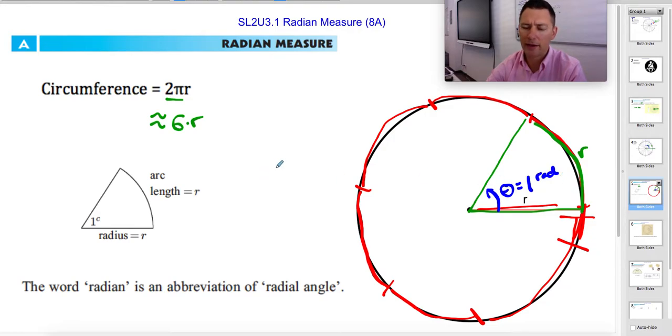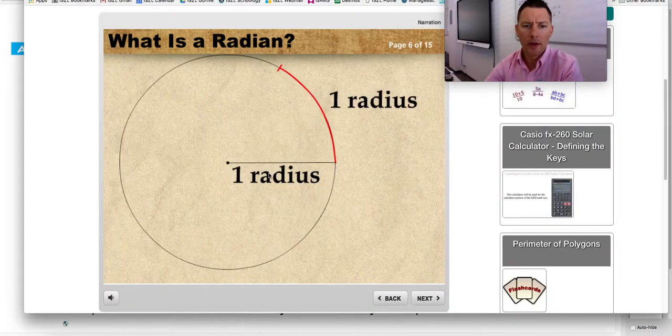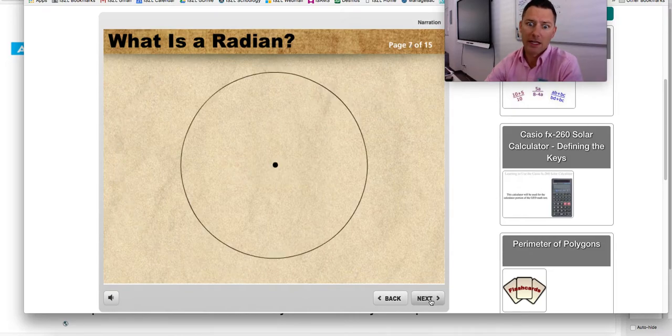Sometimes we abbreviate it rad. Sometimes they use other symbols for it. But 1 radian is, if you walk from one point an entire radius to a different spot, that angle that you've subtended we call 1 radian, and it's really useful and easy to use once you get the hang of it. Let me give you a better visual of this. I like this visual. Here's a radius, here's another radius, right? So you can see that they're the same length, although this is curved around. So this angle that you would subtend between both of these radii is a radian.